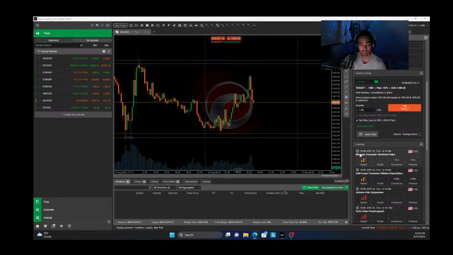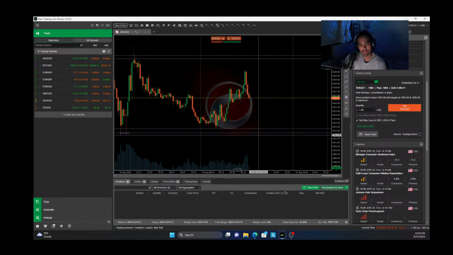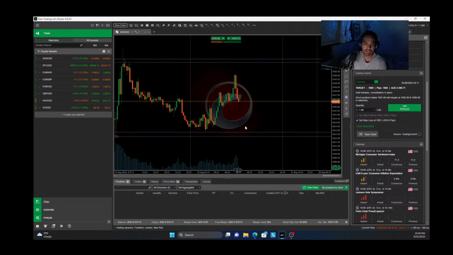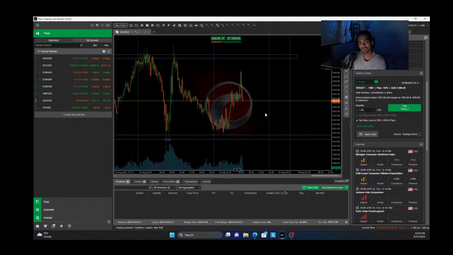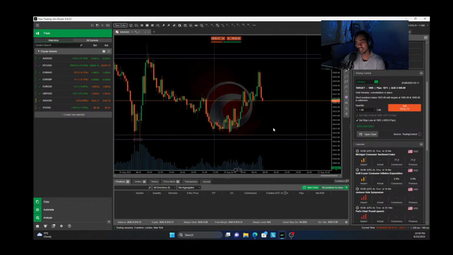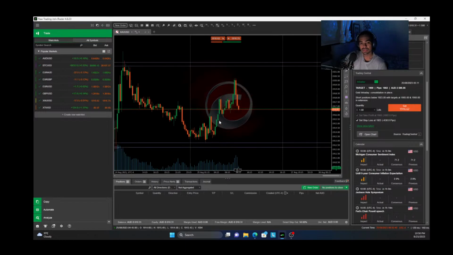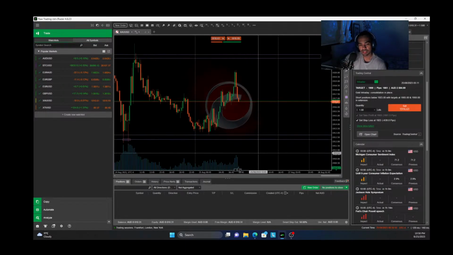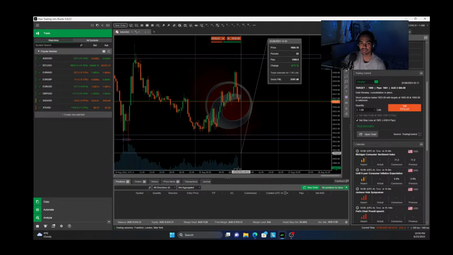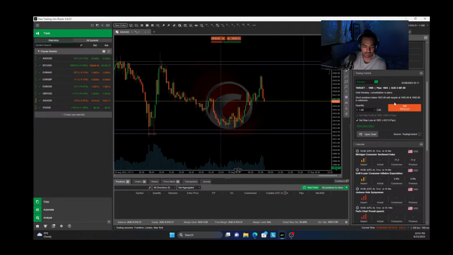So now our plan is to let the market come to this level, grab the liquidity, and we're gonna take a buy to go up. What I've learned in the past few weeks is that in order to move the market, it needs to grab liquidity. So in order to go up and break this range, it has to come down, grab all the liquidity, grab all the volume, and go up. So yeah, that's what I'm planning.